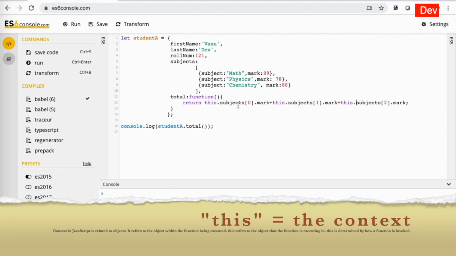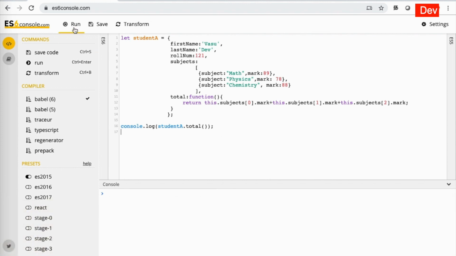So this subject is located within this object, within this particular curly brace to say particularly. So the subjects is an array. It's located within this particular object. So once we give this keyword and run, we get a value.